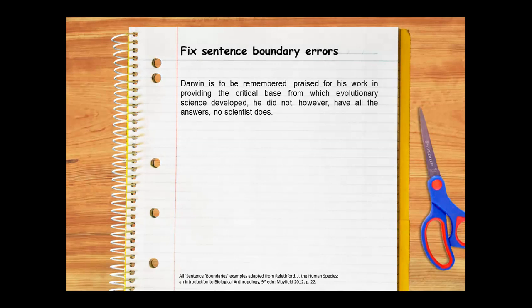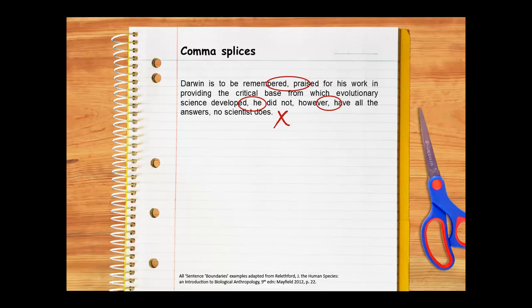The sentences we'll look at next illustrate some common mistakes that have to do with sentence boundaries. In other words, not having control over where one sentence ends and the next one begins. As you look at each sentence, try to spot the mistakes and think about how to fix them. Pause the video while you do this. Have you spotted what's wrong with this sentence? This sentence uses comma splices to join sentences together. To fix comma splices like these, you can either place a full stop, a semicolon, or a coordinating conjunction between them.